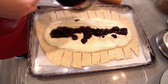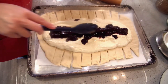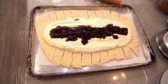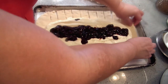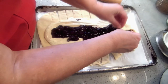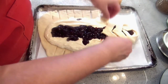If you make these and you have a different way of doing them, or a traditional way, this is not the traditional way, I will tell you right now, but this is my favorite way. And I kind of came up with this way from the traditional recipes. I kind of took it and ran with it. So what I do is just fold this over and then I just start folding them in. You don't have to have a rhyme or reason. Oops. I fold them and cross them because it looks pretty.